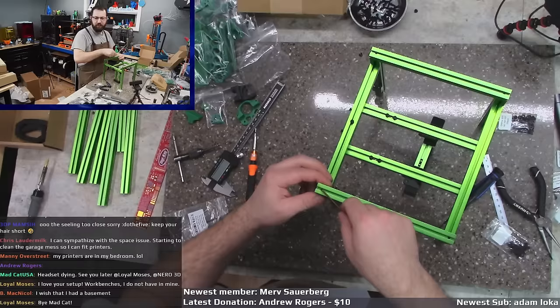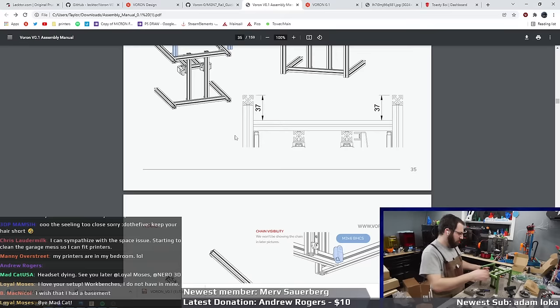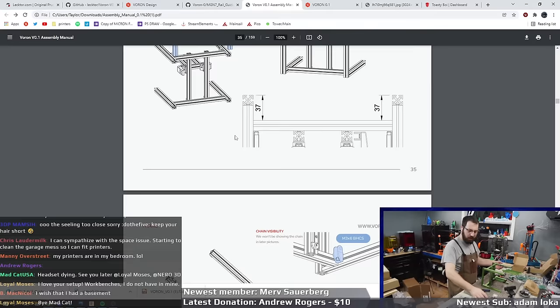Andrew Rogers, $10 for the floor lowering fund. Okay, so we got the H extrusion, so we need to space that 37 millimeters. Hey, look, it's kind of looking like a printer, sort of.